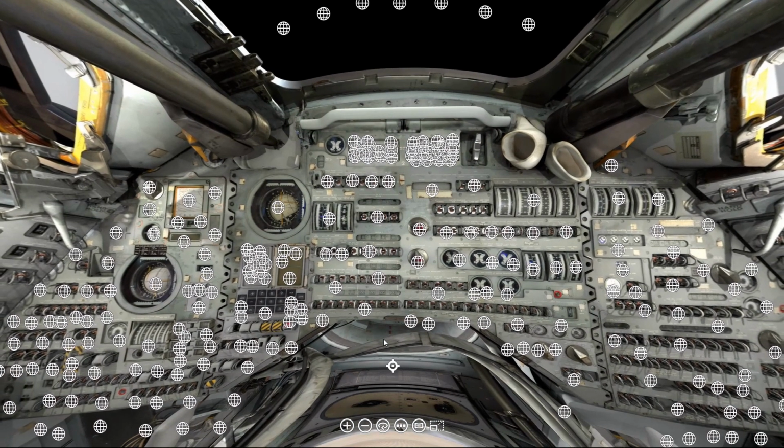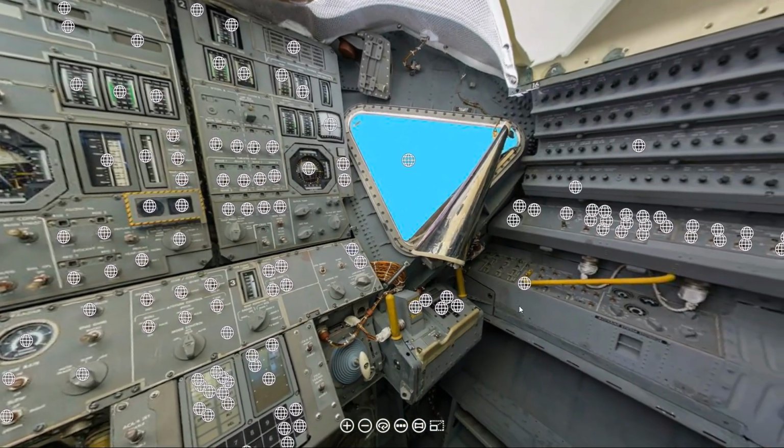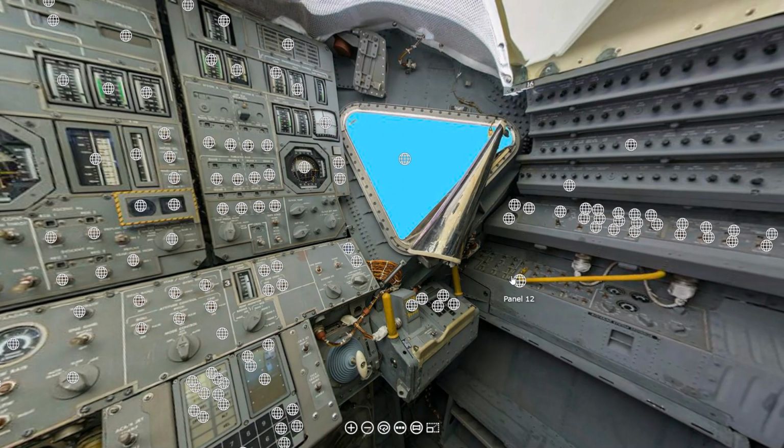In this issue of Spacecraft Guide, we're going to continue our work on the lunar module, specifically on panel 12, the communication panel. We're also going to talk about the video guide that covers all of the general information about how these switches work. If you look later at the end of this video, we're going to go over that a little bit, just so you can understand the great work that was done to create that general guide on the communication switches.